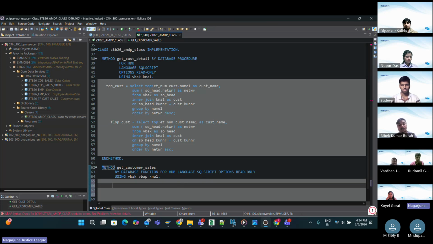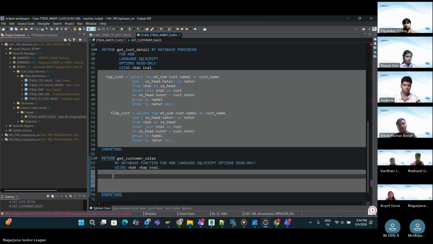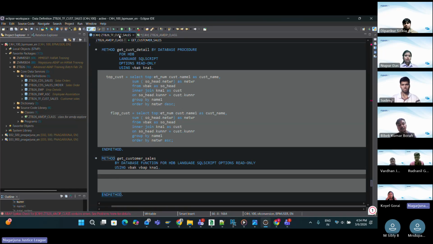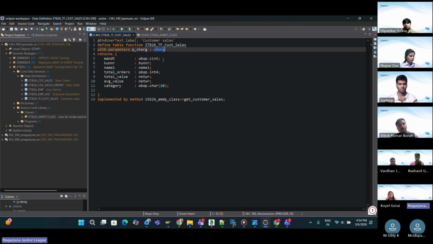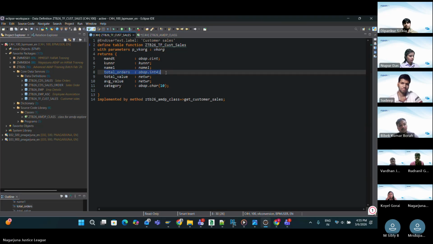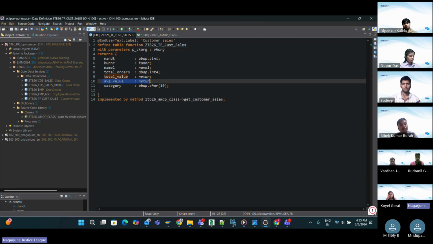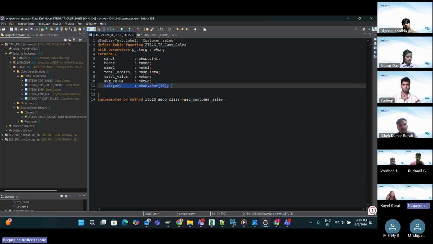Now we have to write the SQL query. The customer requirement: when the customer provides the sales organization, based on that sales organization the customer wants to get the customer details, I mean vendor details, with the total orders on that sales organization, the total value, the average value, and the category, I mean the rank of that customer.